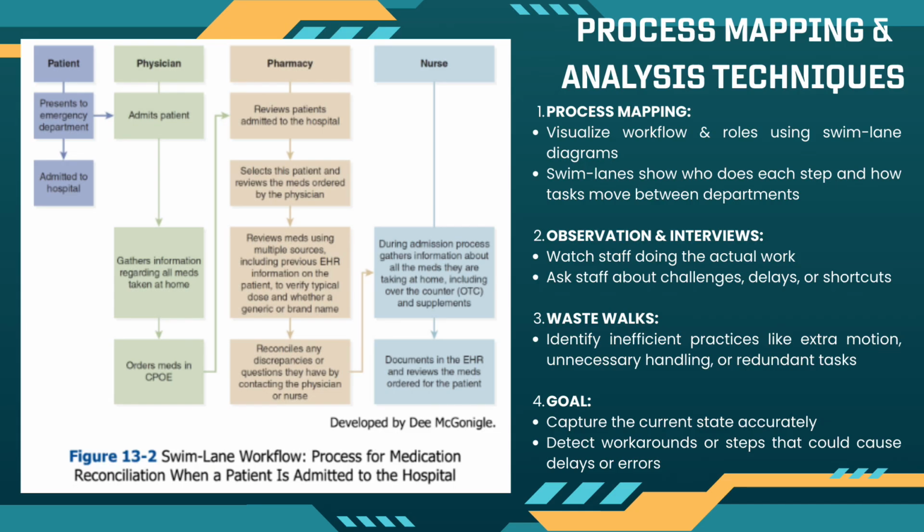So this is commonly done using swim lane diagrams, wherein it helps us identify who is responsible for each step and how tasks are transferred from one department to another. So this process mapping or the swim lane diagrams, it allows us to clearly understand how the process flow within a hospital or within an institution. So the next topic or the next subtopic would be the observation and interview.